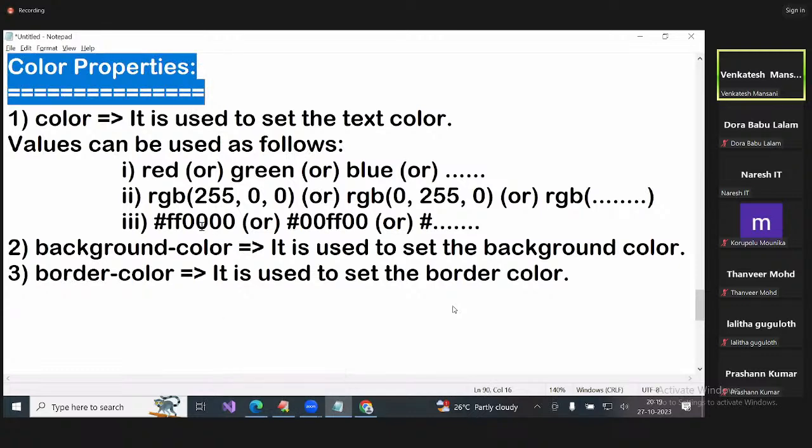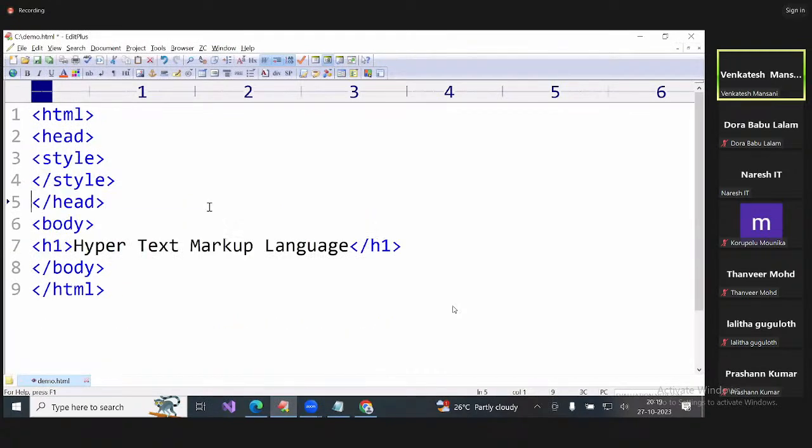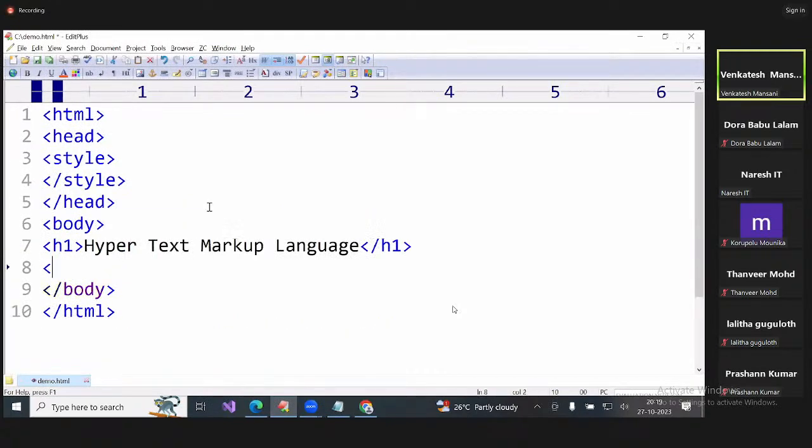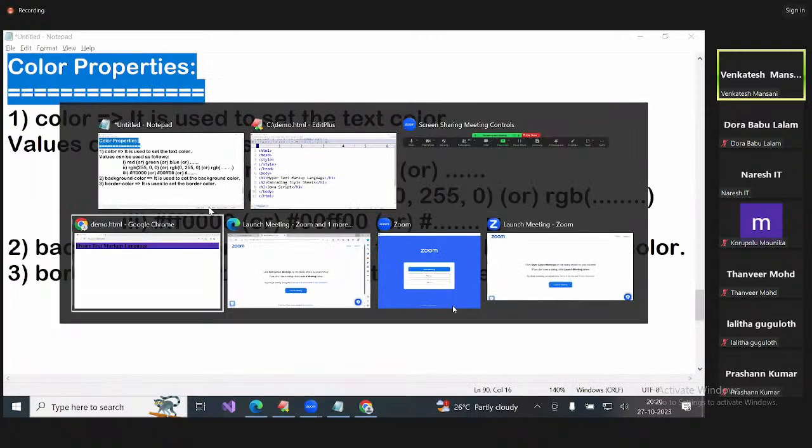Is it over? You observe. Is there any CSS code now? No, there is no CSS code at present.